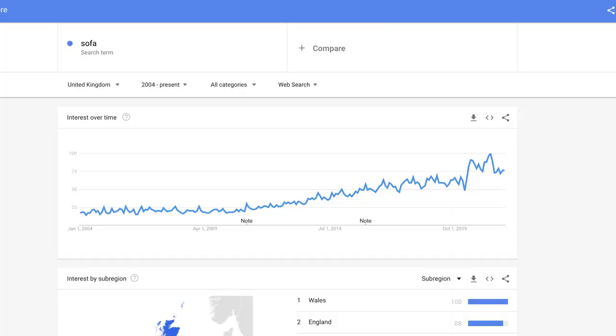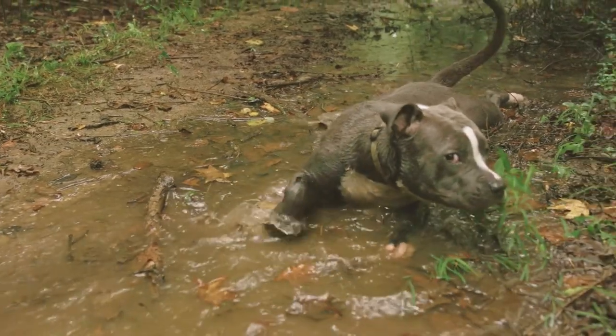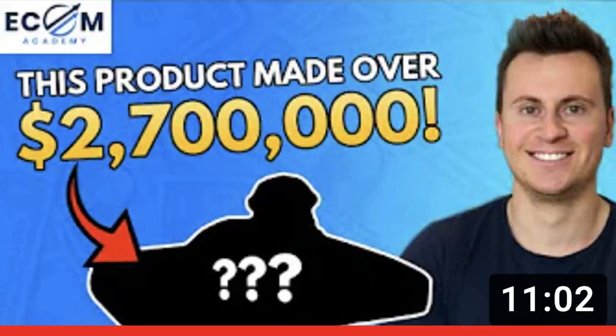Since the pandemic, people have been spending a lot more money on things inside their homes. Dog adoptions have gone up, as has dog breeding, with more and more people buying pets — specifically dogs and cats. As we can see from the Google Trends info, more people have been buying sofas too. As you come into the winter months, your dog comes home soaking wet and muddy, and the last thing you want with a brand new sofa is for your dog to jump up on it.